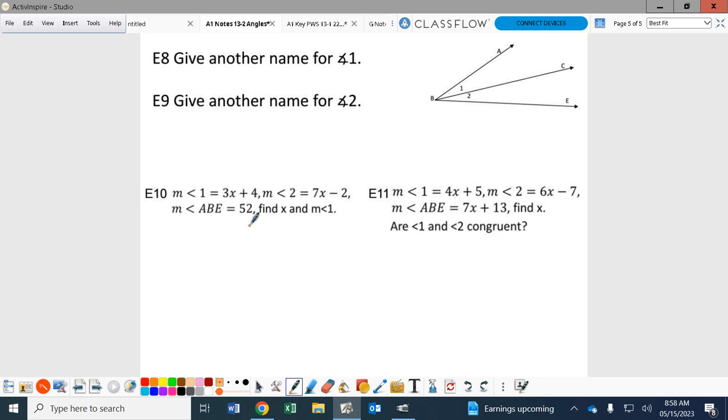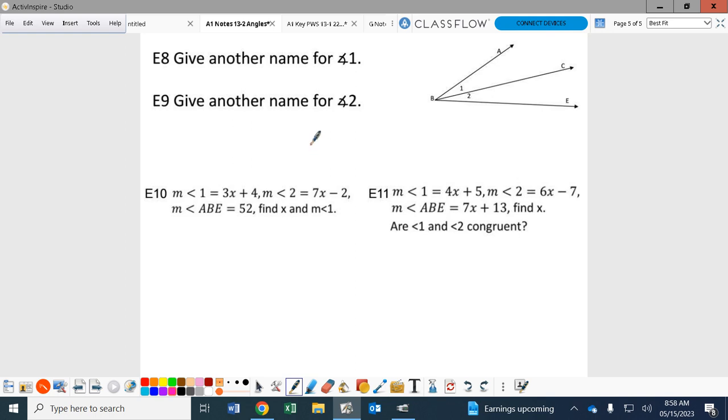Okay, it says give another name for angle 1. Just so y'all know, this is another way that they write the angle formula. This has nothing to do with a difference that you need to know. This is just a different program's version of it, is putting this little mark on it. Doesn't do anything to it. It's just showing you that's the name of an angle.